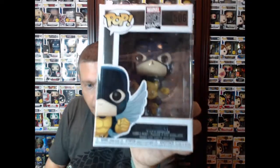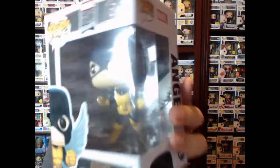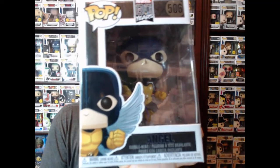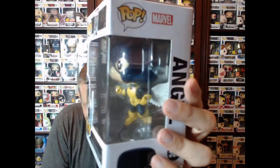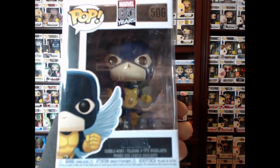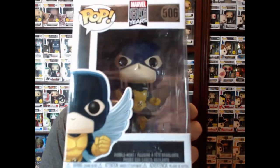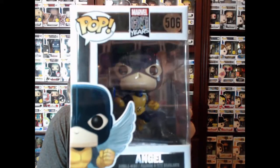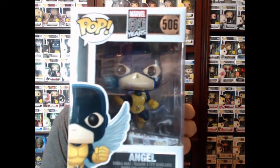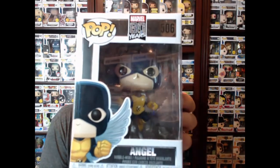These also dropped — we got two more from the Marvel 80th Anniversary series. I'm not super familiar with this character, but I think he looks cool. Anything with wings on it is pretty awesome — really takes me back to some DC characters with wings that I really like, the ones on Titans. But this is a Marvel character: Angel. Doesn't say much on the back, just shows a comic book. So there's Angel.